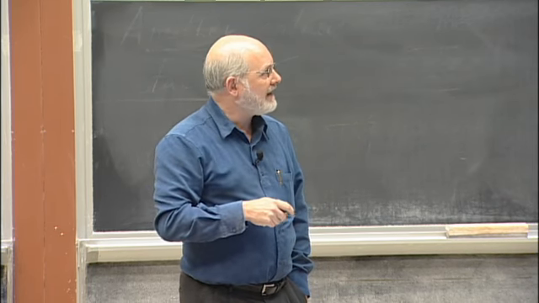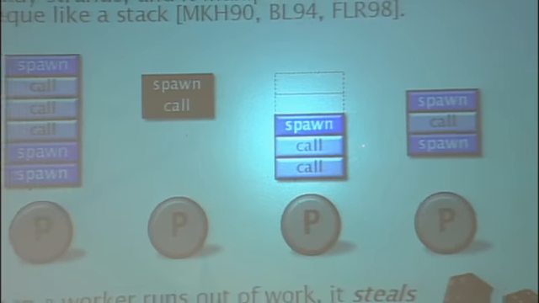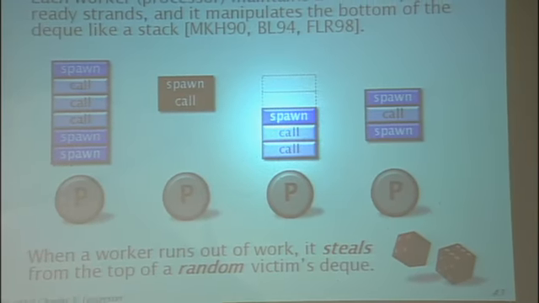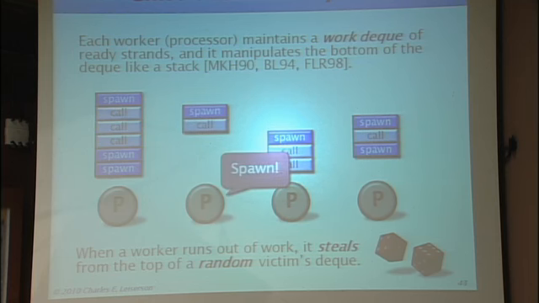If this is just a call here, this can no longer be stolen. There's no work there to be stolen because this is just a single execution. There's nothing that's been spawned off at this point. This is the result of having been spawned, as opposed to doing a spawn. So yes, basically you're right, there's a spawn on the top. So it steals that off, and then it resumes execution afterwards, and starts operating just like an ordinary deck.